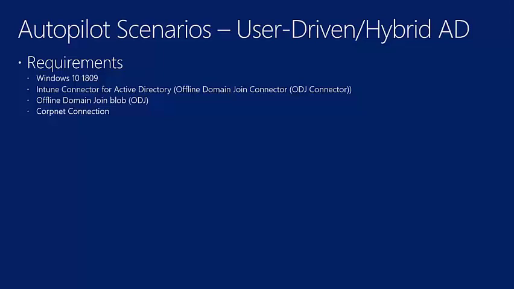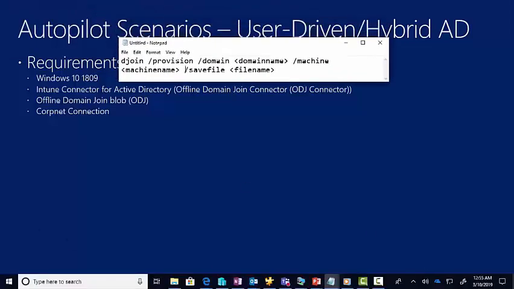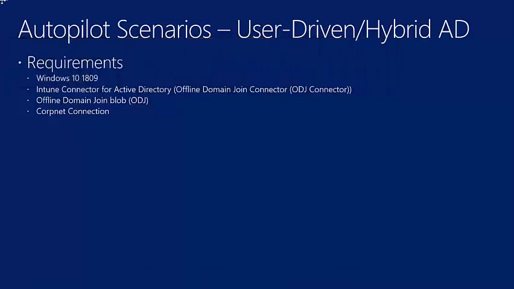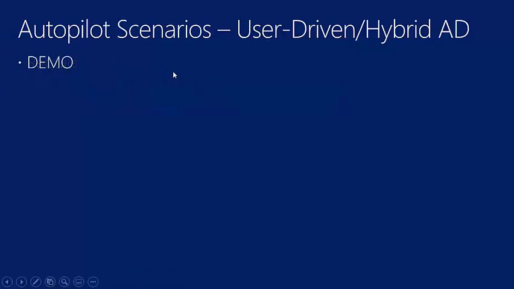So you might be familiar with the offline domain join command, djoin. And that command line, just to give you an example, this is the kind of command line I'm talking about. Nothing specific here, but this is a command line that would actually produce an offline domain join blob that I'm referring to. The Intune process does this automatically for you, but just to call that out. So let's actually see this work in our demo. This demo is pretty much straight by the book in terms of the documentation. Michael Niehaus also has a really good blog, a couple of them actually, on all things Autopilot, but specifically hybrid AD join.